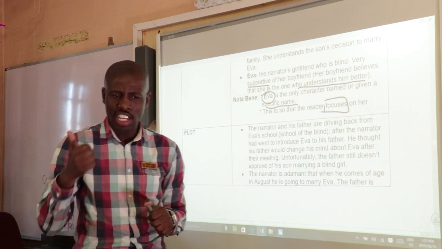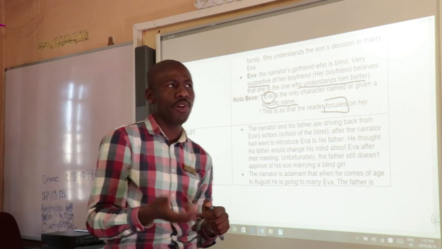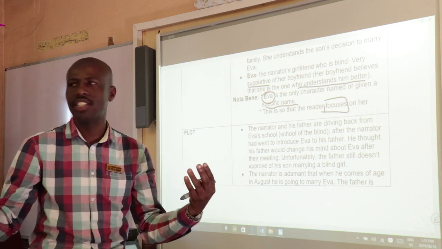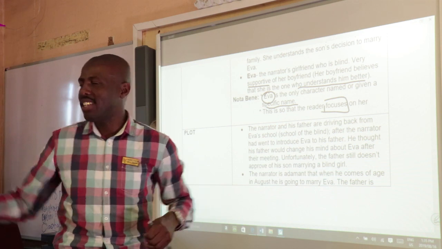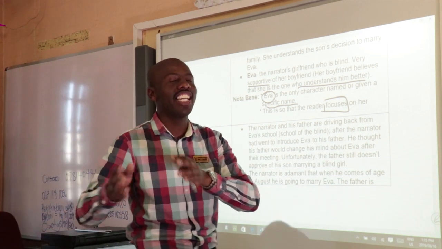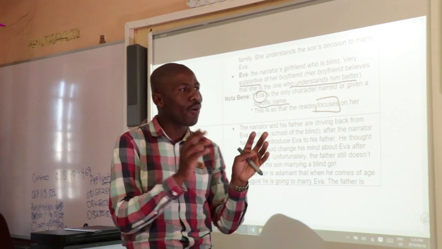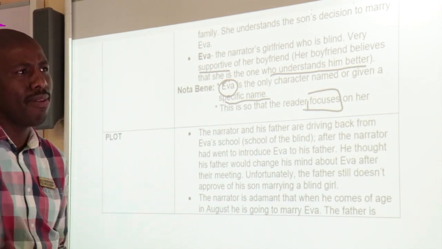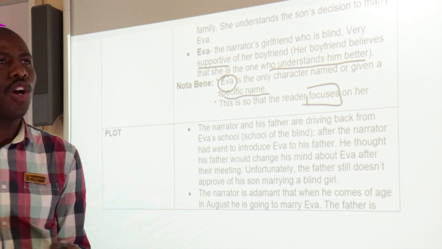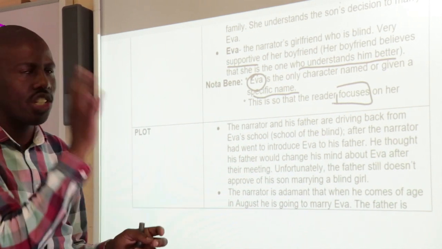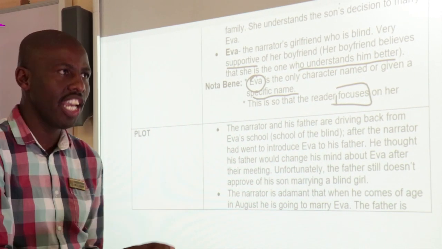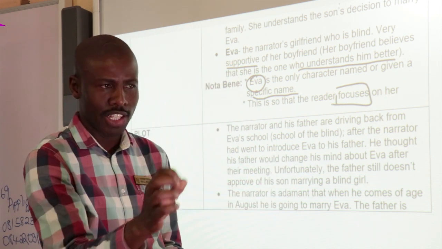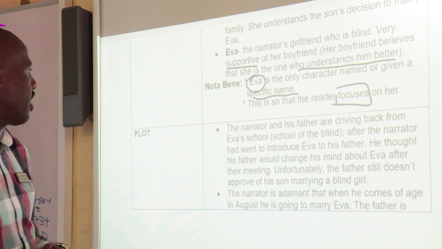She's disabled, she's got qualities, she's unique. Because normally, when it comes to people who are blind or who are disabled, or they say differently abled, they're not disabled, they are differently abled. That's the PC way, the politically correct term. Differently abled people, we call them names, we don't take good care of them, we say whatever we want to say. But this time she is important, we must focus on her, she's given a specific name, she is Eva. The others are not that important, but this one is important, despite her blindness.